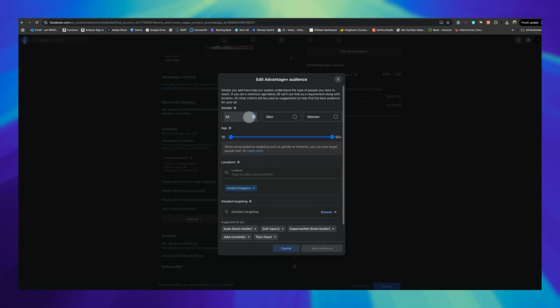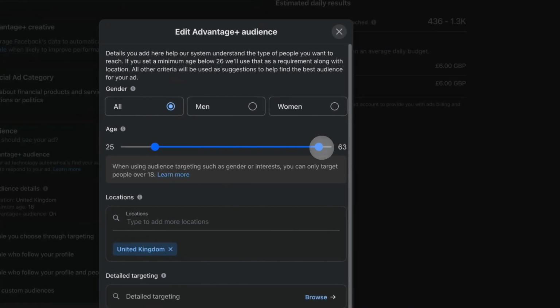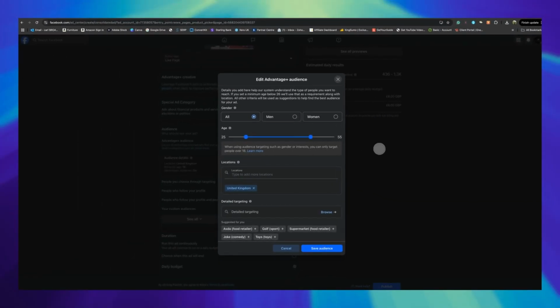I'm going to go for sending it to everyone, and I'm going to leave the age a little bit higher. So I'm going to leave the age around 25, and I'm going to bring it down from 64 down to around 55. So I always think that's quite a good age range, unless your ad is specifically targeting younger people, like 18-year-olds or teenagers, 19, 20, 21, then obviously you would have a lower age range. And let's say this is something about history and back in time, you might want an older audience, so you might ask Facebook to deliver it to an older audience.